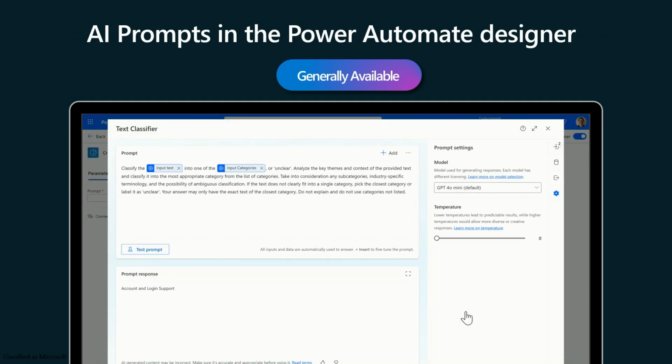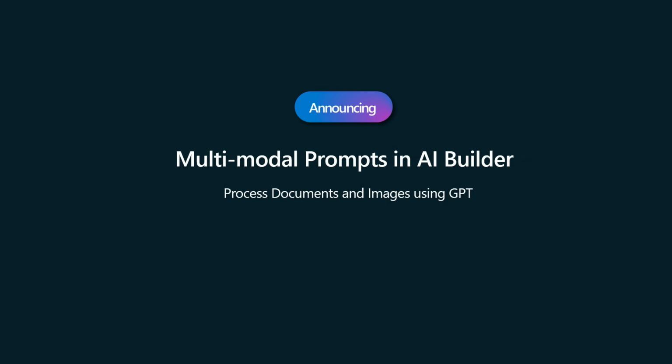And up until now, this has been about processing text-based information. But what we're excited to announce is that now we have the ability to add documents and images with this tool so that you can process not only text, but all of your attachments that come in, all of your documents. And I'm happy to have Maria here, who's going to show you all of the news there. Maria? Thank you, Gwen.